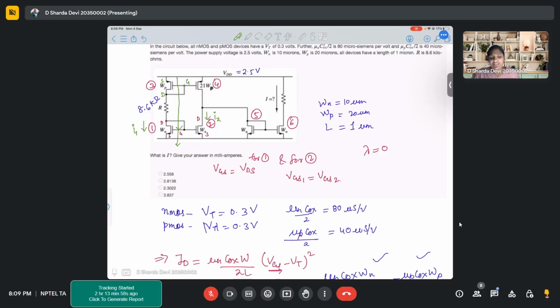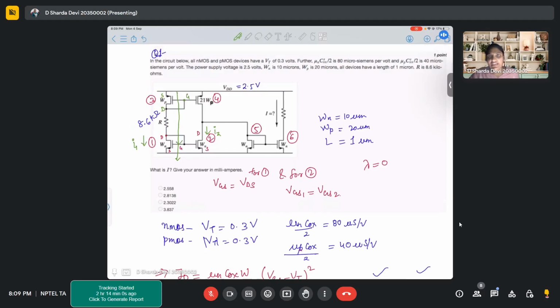So see, you got the analysis right, how to do the analysis. How does it matter if you add another resistor? Your rules will remain the same. You simply have to solve it. That's all. Everything, the flow remains the same, the formulas remain the same. It's just that if there is another component being added, you have to see how you will tackle it.